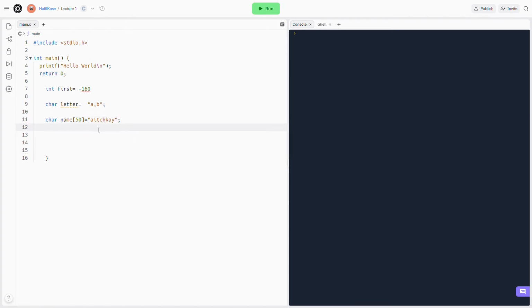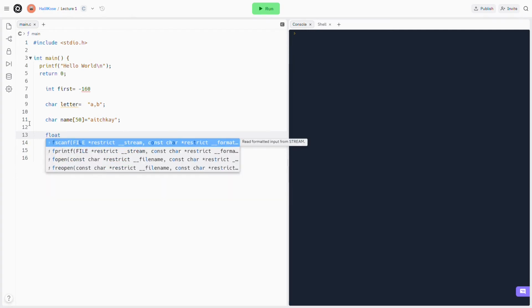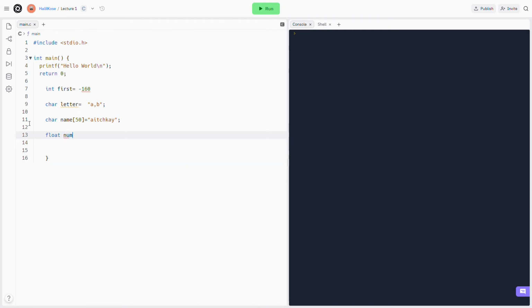It is also true. And the other thing, our third type, is float. What does float mean? Float means fractional numbers. For example, float number2, okay? Let's say there's a semicolon also.